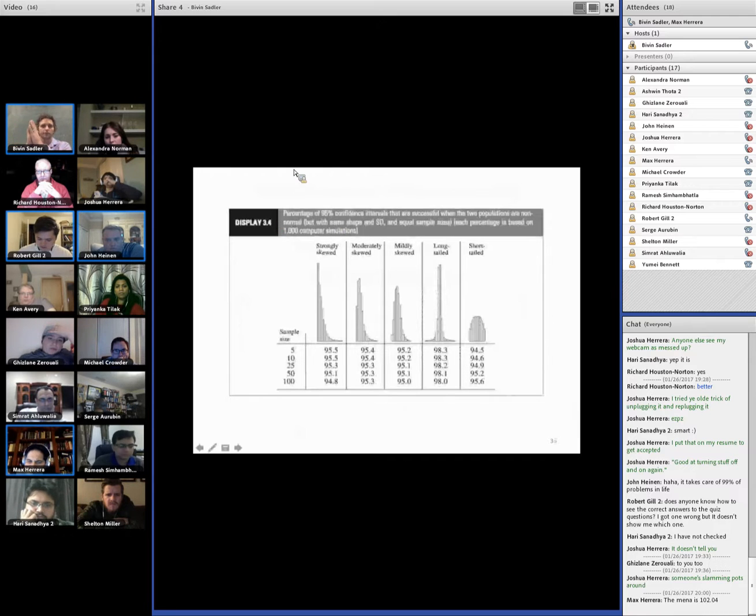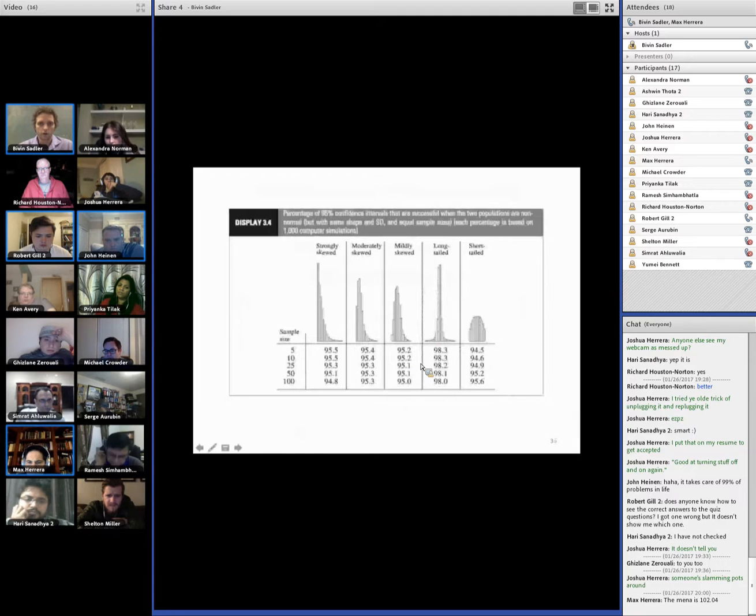Look at that. I have 95% confidence intervals, and it contained the mean 95.5% of the time in a sample of 1,000. That's pretty darn good. Even at sample size 5 with this much right skew, it looks like they're okay. For moderately skewed, of course, it's going to do about as well. For things that look even more normal, just about as well, even better.